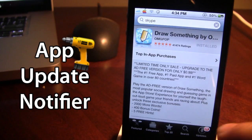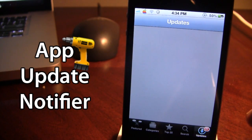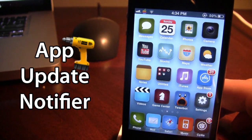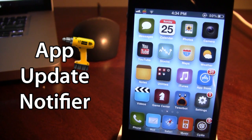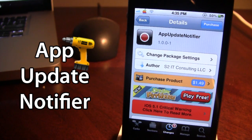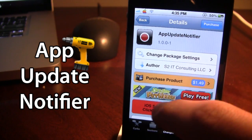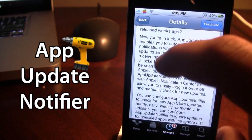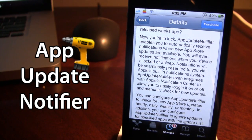Normally you would have to go into the updates and get notified that way, but with this Cydia tweak it now pushes the new and improved updates for your different apps right to your device, and it will be integrated into the iOS 5 notification center. So guys, this is App Update Notifier — available in Cydia via the BigBoss repo for $1.50, and it allows you to get push notifications for new and improved iOS apps on your device.